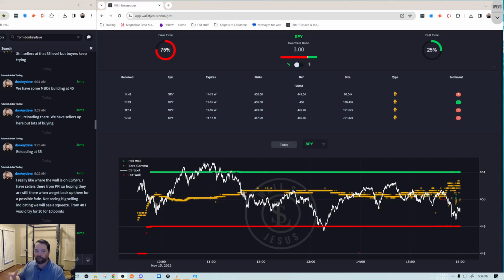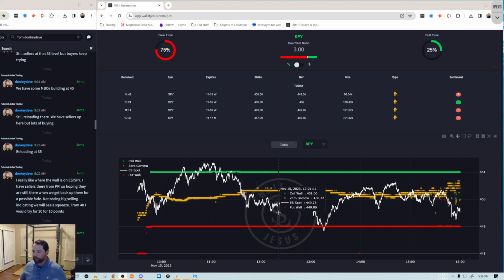I want to review two of the setups that we had today in the steam room and the futures room, and just go over what we were looking for before when the trades were setting up. We saw them setting up, how those played out, how I played them, and just go over the basic way that the tool works too, because this is new to a lot of people. This is it right here.